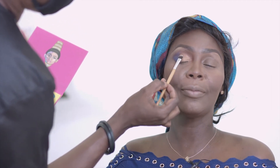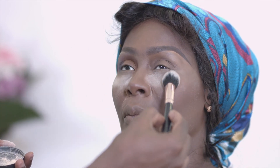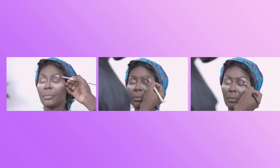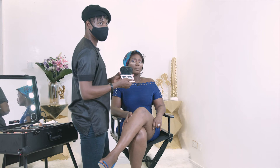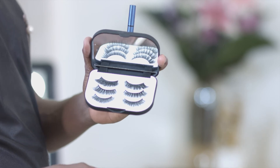I hope you guys are taking notes — take your time with the eye, everything should be seamless around it. I use the same brush for the crease to blend that area. Because of eyeshadow fallout, I'm putting a little Sasha Buttercup translucent powder under the eye to clean it up, not too much. Now we're getting to the fun part — throwing on some lashes. These are from Lash for Dolls, right here in Ghana — custom made ones I've stacked in my lash case.